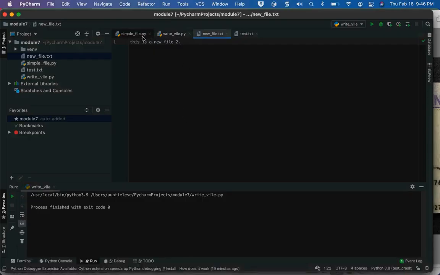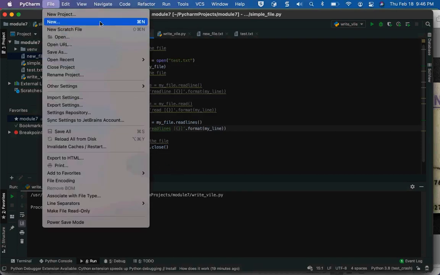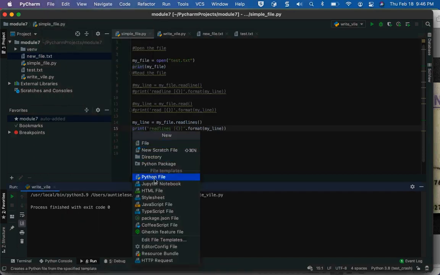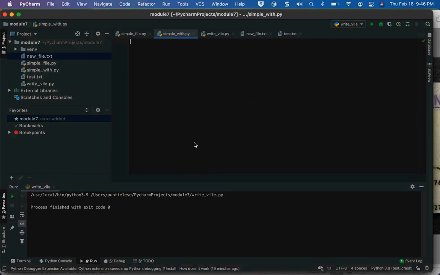So I'm going to go back to my, actually, we'll just do a new one. New Python file, simple with. Okay, so we're going to use test.txt. We've got our 2 lines.